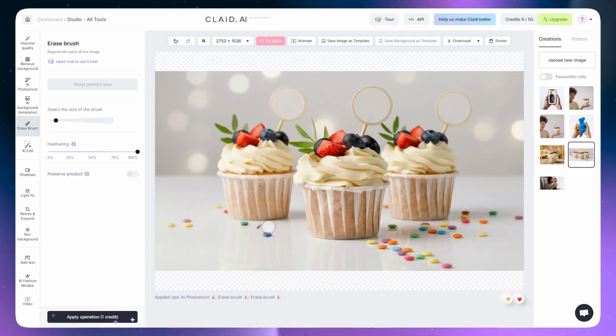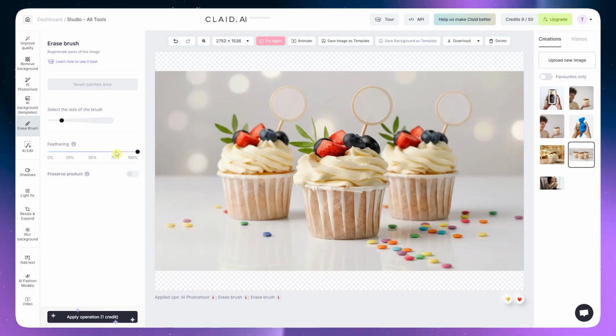Let's say that I would want to regenerate some of these Skittles right here, or whatever you may call this. So basically first, you would want to select the size of the brush depending on your target, on how big it is right here, because you don't want to set it too big, as this would also affect other areas you don't want to affect. So make sure that it's just the right size and be very precise or accurate with your brush.